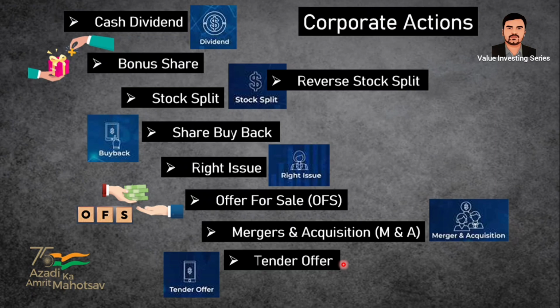So promoters of the company may or may not have endorsed the tender offer proposal. That's also to be considered. But if it is a hostile takeover, somebody has to take over a good portion of the company stakes, so they can do this. And if the stakeholders are willing to sell, they can take it.